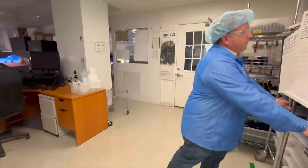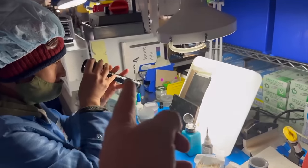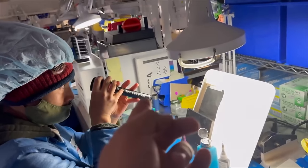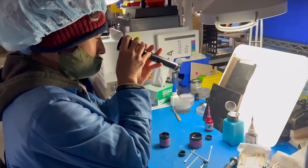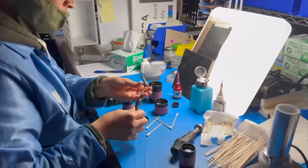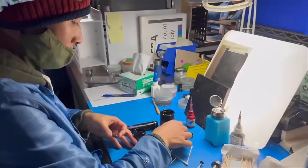Then it comes over into our main assembly line over here. So she's taking that erector tube, is that what they call that? Yep. And what's she doing exactly? So this one here, we've already put a couple of the different lenses in. We've put the cam tube in that changes the location of the lenses when you're changing magnification. And then we've just got one more lens. This is called our collector lens that goes in on the front of it.